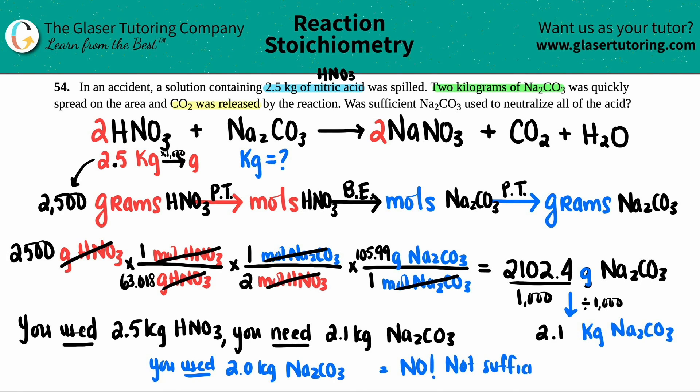So that's what this whole idea of finding theoretical information out. Doing stoichiometry is all about theory. What you should have used or what you need. So in this case, since our answer is higher than what we used, it wasn't sufficient. We used too little. Hopefully that makes sense. Let me know in the comments. Love helping you guys out. Give this video a like if it did help you. And if you want to, you can subscribe. That will just get the word all over in the YouTube universe that this free chemistry help exists. I think it's pretty cool. We also have physics and math videos as well at the present moment. So if you guys need help in those classes or have friends in those classes, let them know about us. Love helping you guys out. And as always, have an awesome day and I'll see you in the next lesson. Bye-bye.